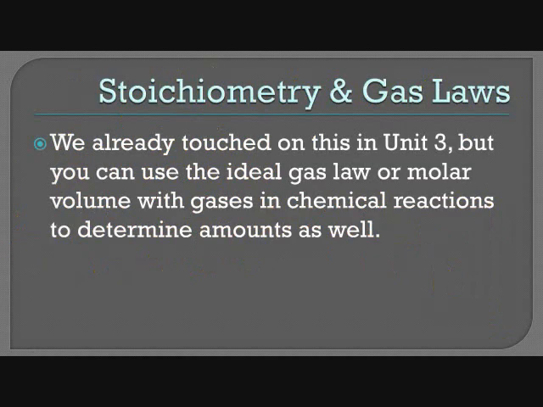Last but not least, in Unit 3 we talked about gas laws. So you can use the ideal gas law. We did this a little bit. The PV equals nRT, or molar volume. Remember, molar volume is 22.4 liters in every 1 mole. Those could also be used to determine amounts as well. And we did do that a little bit in Unit 3, so we're not going to extend this video by trying any of those.